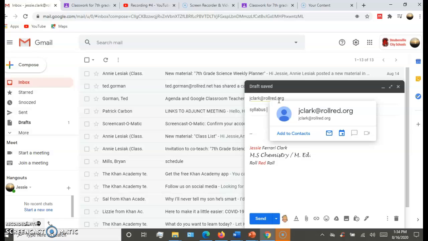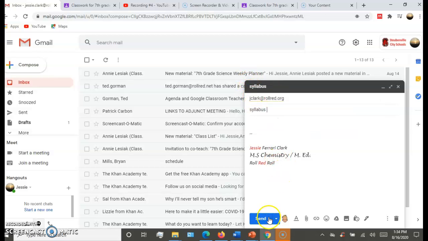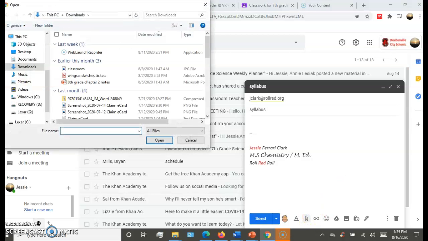Now here's where you go to make an attachment. If you look down here in the very bottom where you have all of your little icons, you'll see this nifty little paper clip. Just like you would use a paper clip to attach a file, it's the same way you do it in this program. So we're going to go ahead and click on Attach Files.